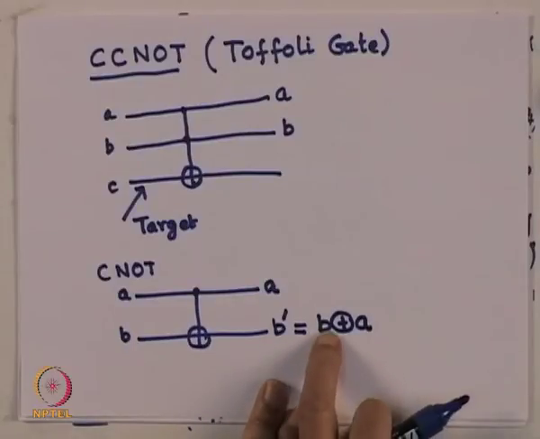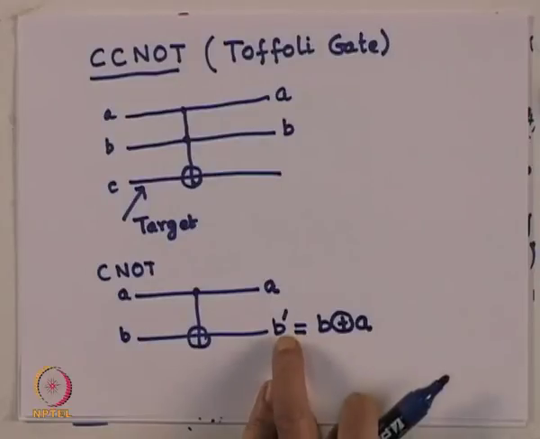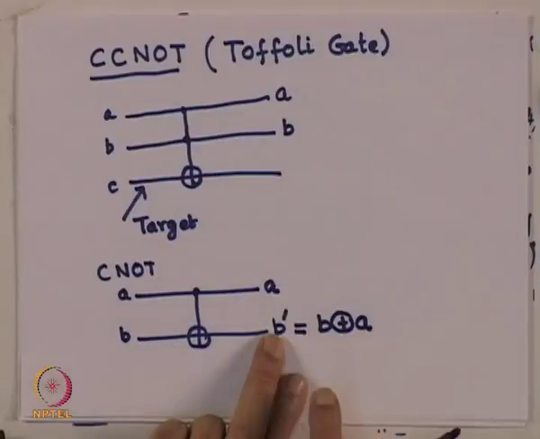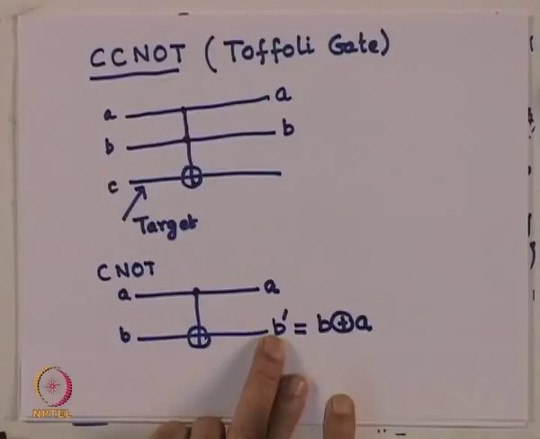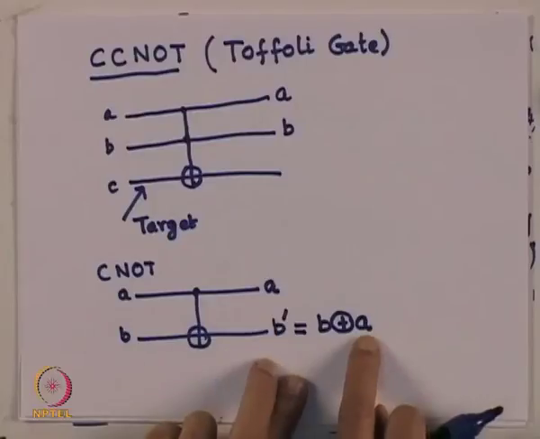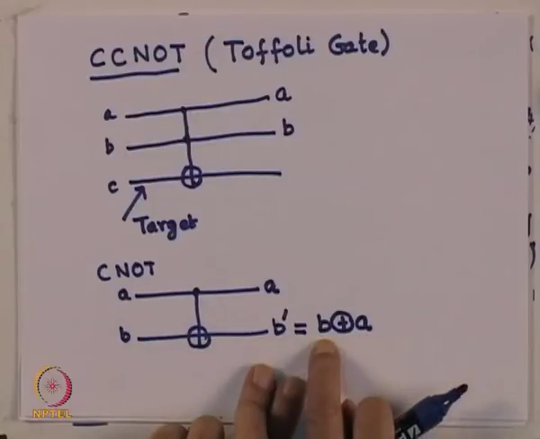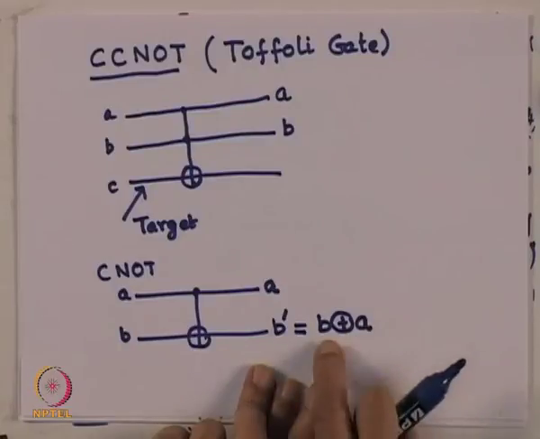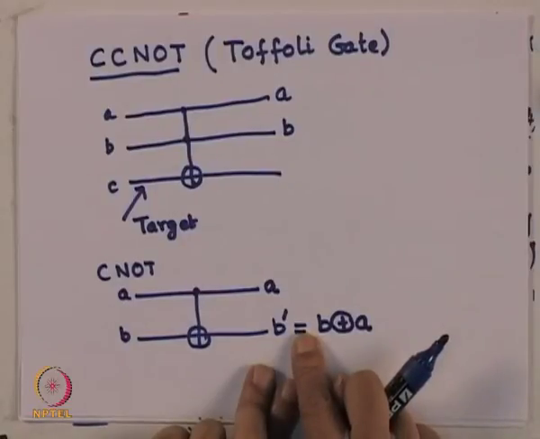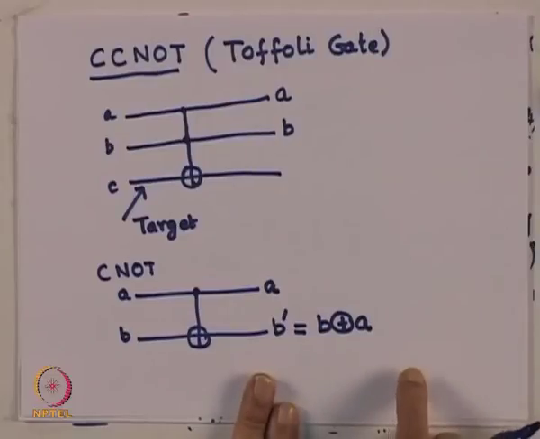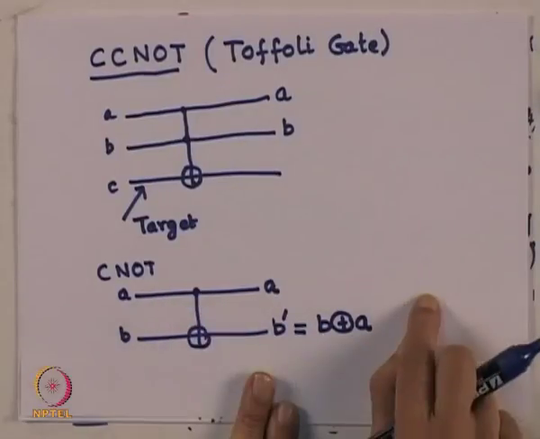because you notice if B is 0, B prime takes the same value as A, which means if A is 0, B prime is 0. If A is 1, B prime is 1, even though B was 0, which is what the C0 gate did. If A is 1, then if B is equal to 0, I still get B prime is equal to 1, which means B has been flipped. If A is 1, B is 1, this is 1 XOR 1, which is equal to 0. So, this is the way it works, because it flips only if the control bit is 1.